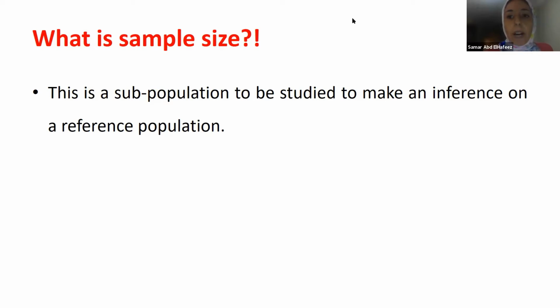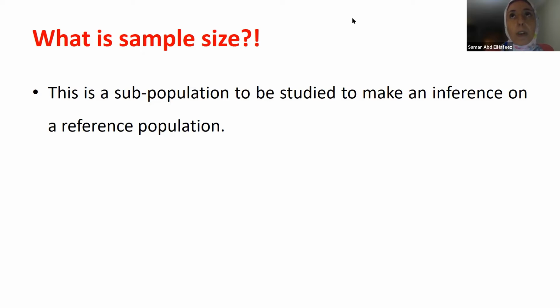So that's perfect. I need to calculate the sample size because it's impossible to do my study on all the population, and I need to know my limit, the upper and lower limit, because I'm doing this study to infer my findings on another population. So let's differentiate between two populations I'm using in my research. I'm doing my study on the study population, but I'd like to infer or to generalize my findings on the target population. So what's the difference between the two terms?